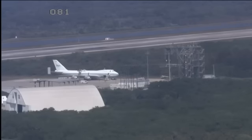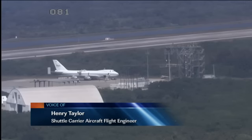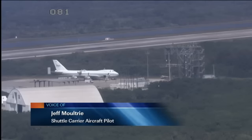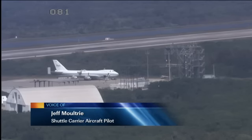How long have both of you been flying this type of aircraft and how long have you been with NASA? This is Henry — I've been with NASA since 1979 and started flying on the shuttle carrier aircraft in 1989. I spent 30 years as a flight simulation engineer on the shuttle training aircraft, doing training of all the crews that have ever flown the shuttle. I also fly on the Super Guppy as a flight engineer. And Jeff — I was just a kid when Henry started. I've been with NASA for 11 years and have been on the shuttle carrier since I got to Johnson Space Center in 2004. Prior to that I flew this type of airplane commercially, and before that, many years in the military.